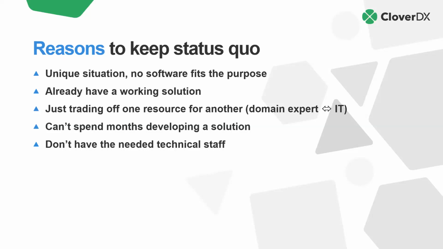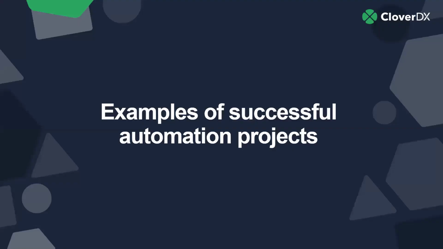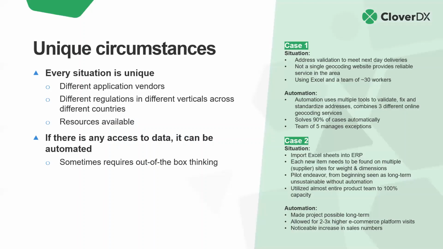Or you don't have the technical staff at all. Again, it's something which might be considered, but certainly is not the reason not to automate. So let's take these 5 reasons and let me outline them on successful automation projects we had in the past, and maybe I've talked about with my friends. So let's take a closer look at unique circumstances.